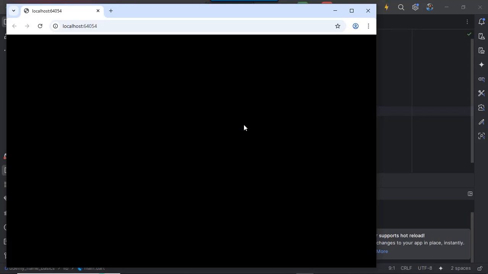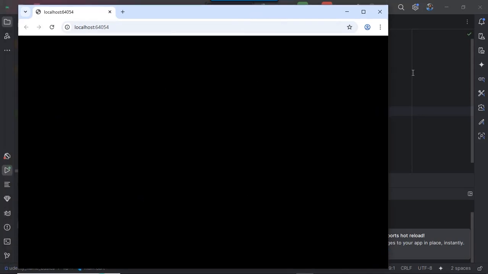After choosing Chrome, I'm going to click this play button, and this project will be compiled and run in our browser. So the browser has just opened, and congratulations, our project has successfully run in this browser, and we can only see a black screen. We are looking at a black screen because this is the default background color for this game, and since we haven't added any game objects like players, enemies, buildings, roads, etc., that's why we are looking at this black screen.